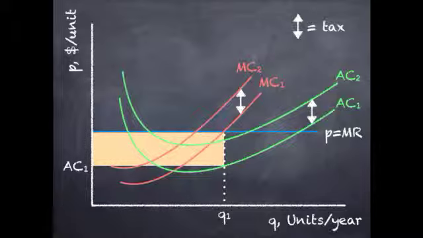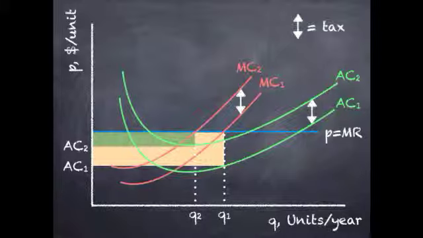So now this firm will continue to maximize its profit, so it will produce output where marginal cost is equal to marginal revenue. If we go straight down from there, that gives us our new output level. And the green shaded area here is now going to be the profits. So you can see the reaction of this firm is, number one, it's going to cut back on its output because its costs increased. And cutting back on its output and having its costs increase is going to cause the profits for this firm to shrink.